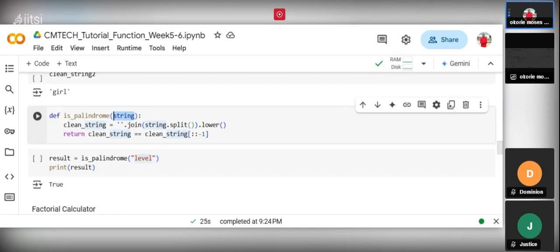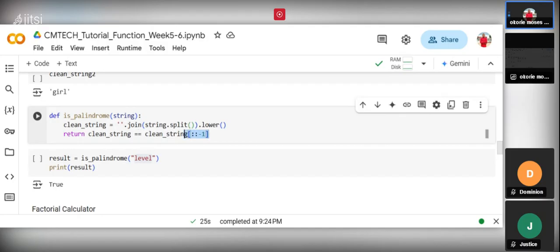Then we call it dot split. Split meaning separate every word, split every word, then in lower case. After then, this variable name, then we are going to slice it. If the slicing of this code is equal to the original word, do you understand?